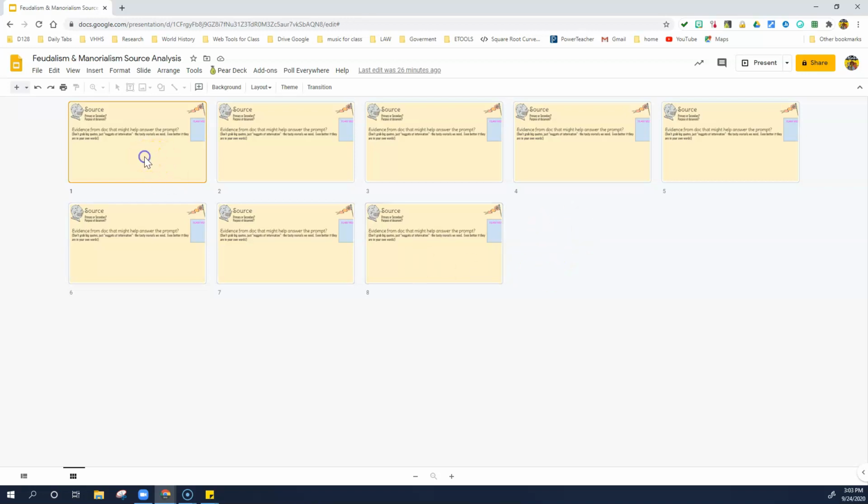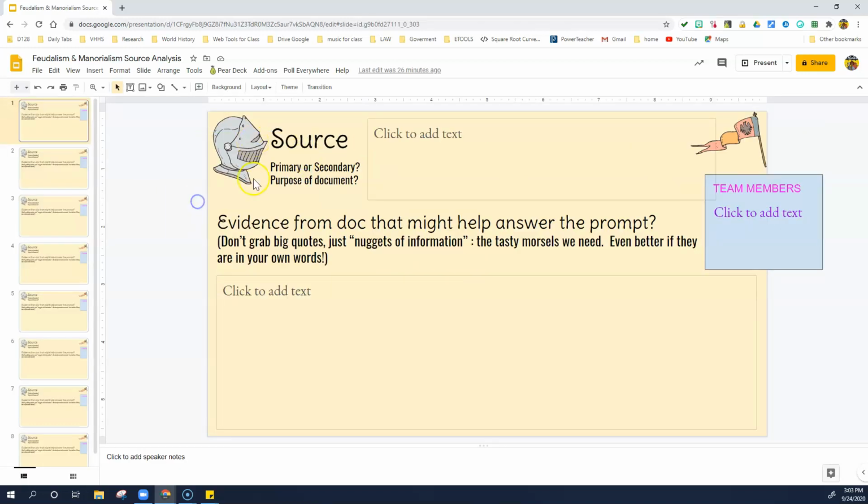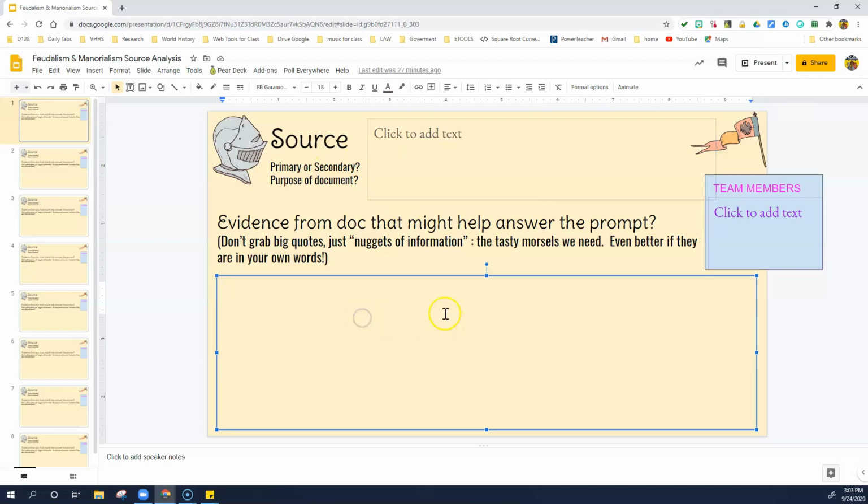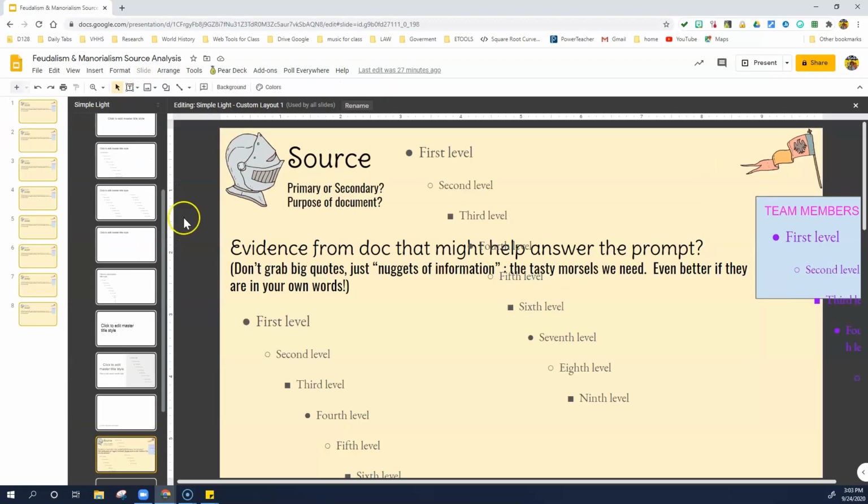But what I'm really here to do is to show you how to make these slides where nothing moves around that you don't want to move around, but the kids also have places to click. So the way that I'm making these is I go into Slide and then Edit Master. And you can see it in here. This is the slide you just saw, and it's got all this weird stuff on it, but I'll show you how to do that.